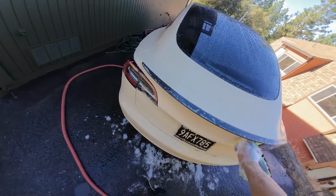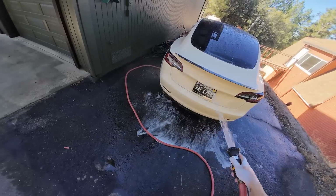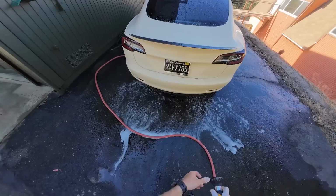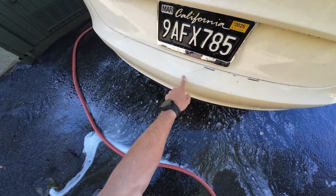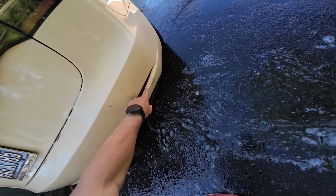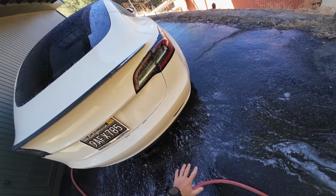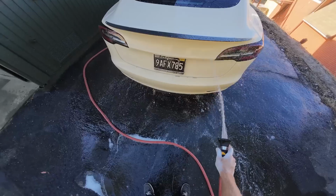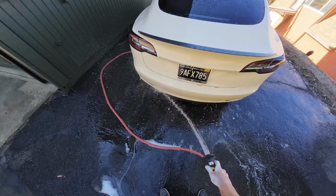All right, so you can already see the soap starting to dry, so we gotta rinse. Look at that. She's already looking so much better. You can see all of, they're not even scratches, they're like smudges, I guess. All this stuff that would be chips and dings in the paint if I didn't have the car wrapped, but it really is a protective coat. I'm very glad I did that. Look at all of that dirt coming out of there, man.